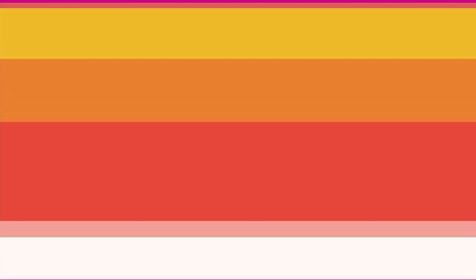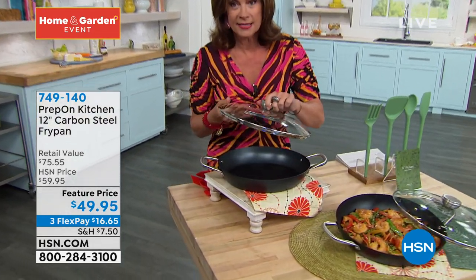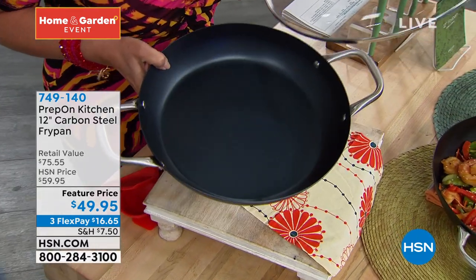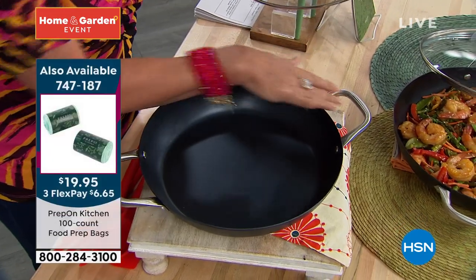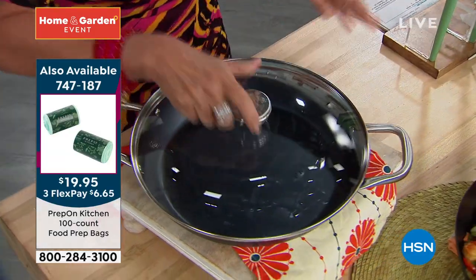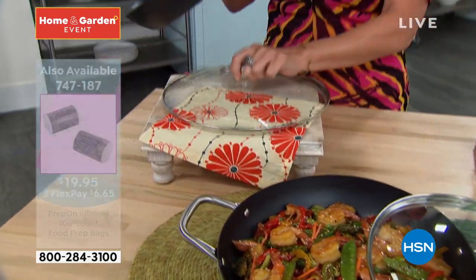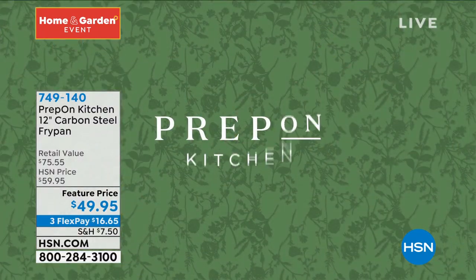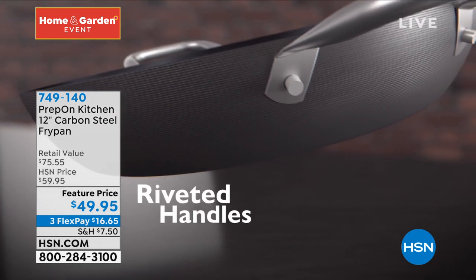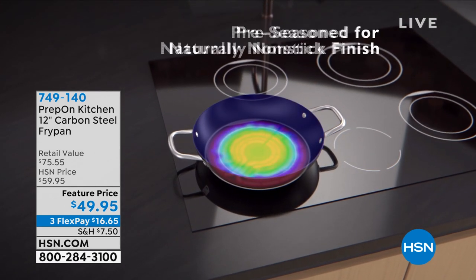She has brought us another one that is going to be your new favorite right here — this pan is amazing. The quality — you feel the quality immediately because you know what this is? Carbon steel fry pan, 12 inches. You have your buffet handles on the side so you're going to be able to grip that beautifully, riveted as well. Tempered glass lid. I think this is oven safe, Laura, up to 550 degrees without the lid, 300 degrees with the lid. I think that has to be one of our highest temperature pans for oven safe that we offer. $49.95, three flex payments.